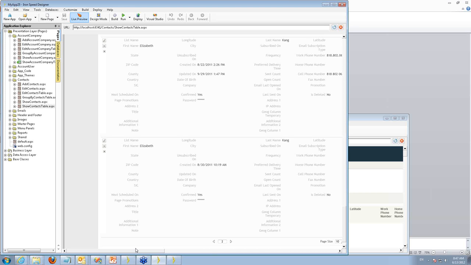Maxwell E. asks, is it possible to incorporate third-party components? Yes, in fact, that's a very central feature in Iron Speed Designer. And you do it the exact same way that you would in Visual Studio. It's very simple. Through the layout grid, you simply go into the cell editor and type the control that you want. It should be like an angle bracket, ASP colon something, or angle bracket, Telerik colon, or rad colon, whatever it is, et cetera. And that's how you hook in a third-party component. It's pretty much the same way you would in Visual Studio.